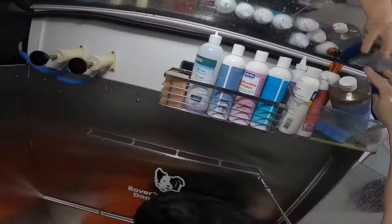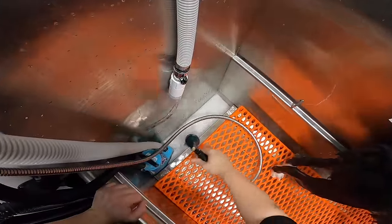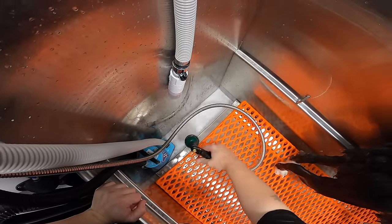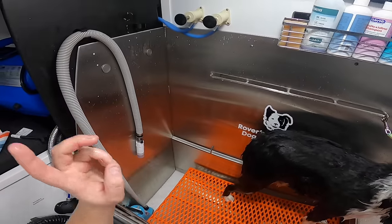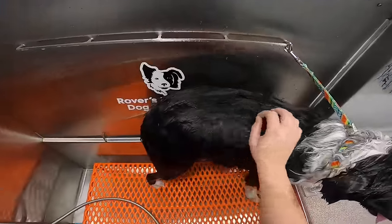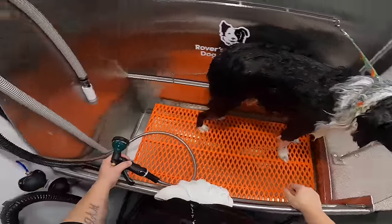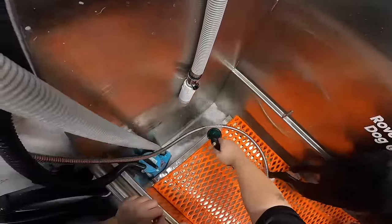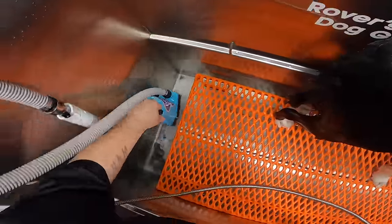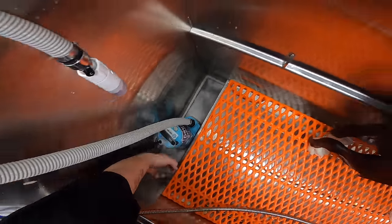Okay. Now, we gotta let all this drain out. And then we're gonna put a bunch of conditioner in, do a conditioner bath while I'm brushing all that undercoat out, and we will hopefully get him dry. Some more undercoat.